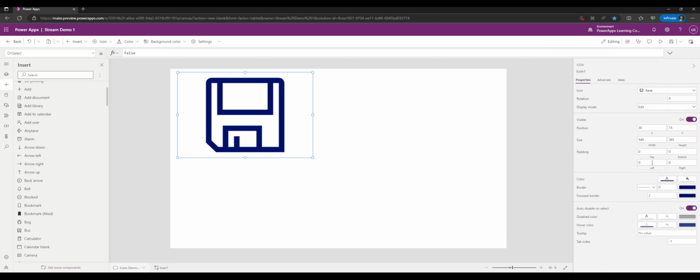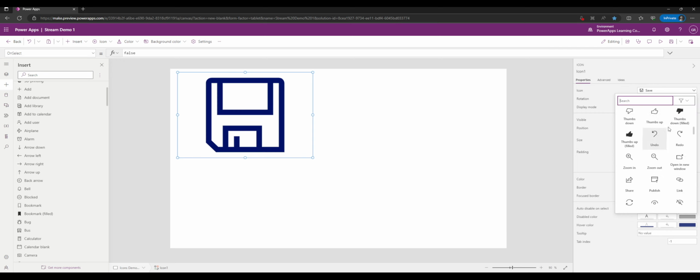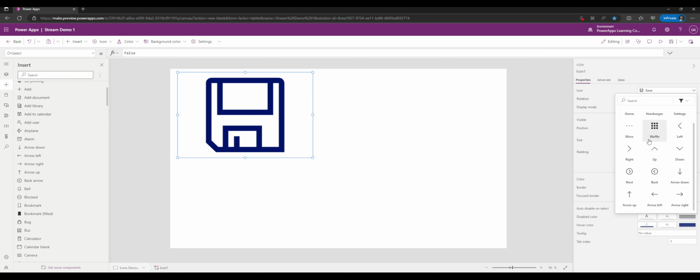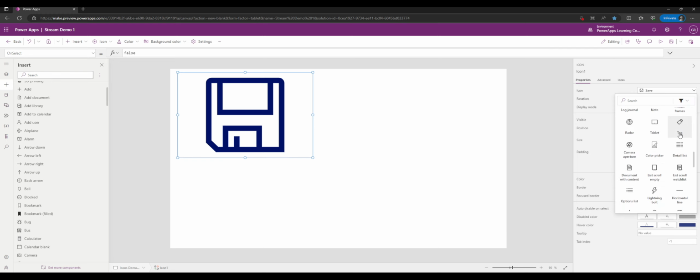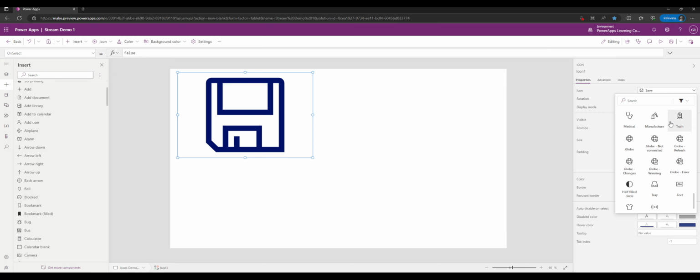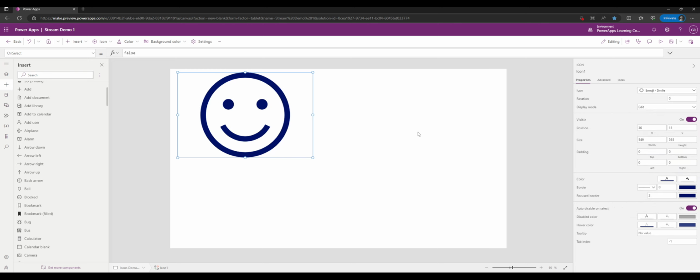It's got like a save icon. It's also got nav icons for moving through your application. It's also got objects for tagging, for lines. We've got lightning bolts. We've got errors, notifications, printing, so on and so forth. And we've got glyphs as well, so we can give it a nice smiley face.